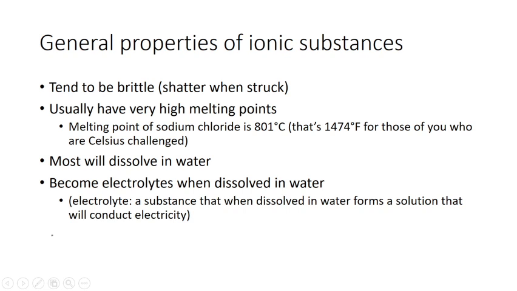Most ionic substances will dissolve in water, and when they dissolve in water, they become what are called electrolytes. And an electrolyte, all that is, is a substance that when it is dissolved in water, forms a solution that will conduct electricity. Electrolytes, electricity, makes sense. Turns out it is also what plants crave.